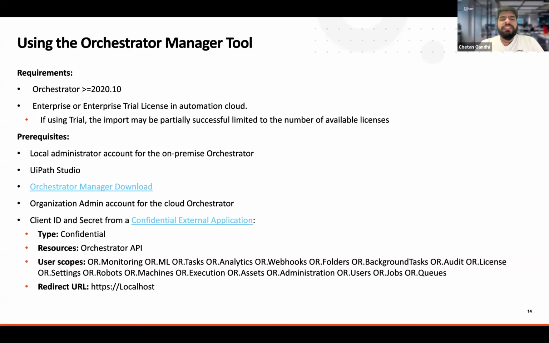Then the prerequisite: when you log in with the Orchestrator administrator, you need to be the admin of that account. The other point is that you need to create an external application if you want to log in with the credential, which is fine. Otherwise, in the latest version from 22.10, we have one more functionality where we can create an external application to authenticate the application using the user scope. That is the latest version in the market, what we call the OAuth mechanism. You can create your own confidential application where you just provide a user scope with all the permissions mentioned here, and the redirect URL redirects to the identity of Orchestrator to generate a token.